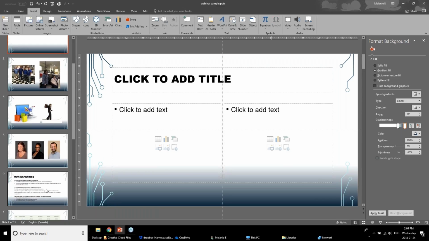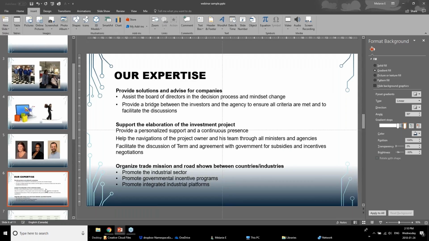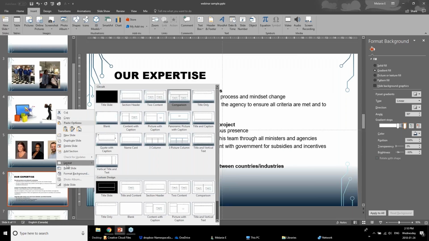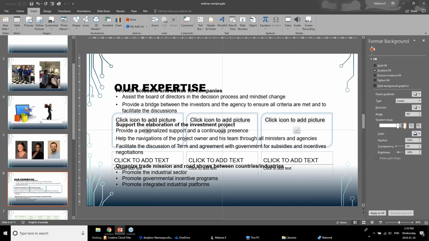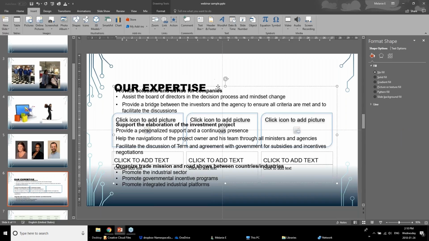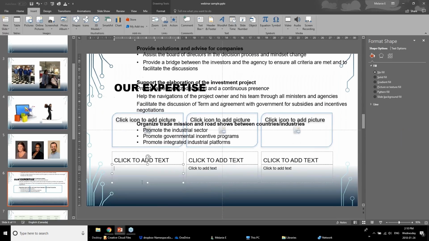Say, for example, with this particular slide that already exists, I've already created it, but I actually want it to have columns, and I have a layout slide that already has columns in it. I can just right click and go to layout. Same sort of idea. I check from the list all my different layout slides, and I have a 3-picture column one. And so it's setting up here, and then all I have to do is spend a little bit of time copying and pasting the text into there.